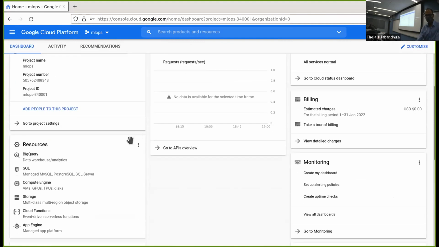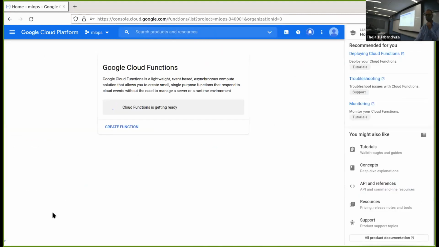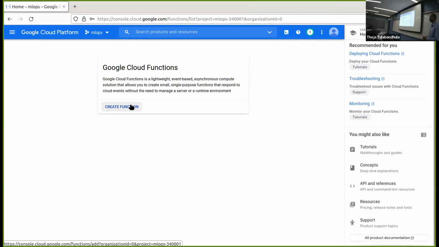So now we can start using Cloud Functions. And while the demo takes a very short period of time, I would highly encourage you to look at the tutorials on the right-hand side, deploying Cloud Functions and so on. The interface is very similar in flow to how we created one for Lambda function.